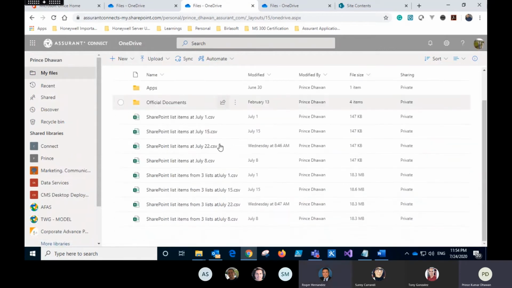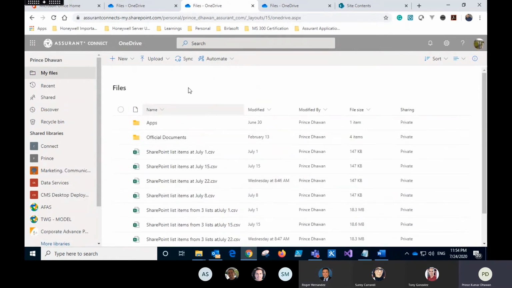Okay, so coming back to this one, we have seen the concept of OneDrive. It's a SharePoint site. We can do exactly what we can do with a SharePoint site, but the major difference is towards security, plus one assumption: that you are not going to use your physical space, you are going to use cloud space.